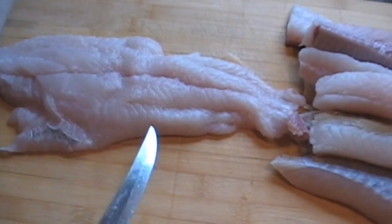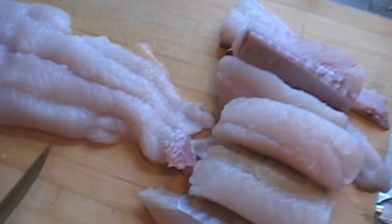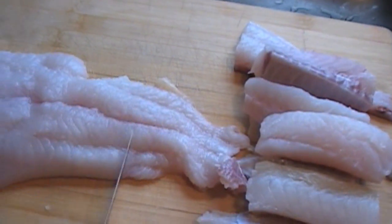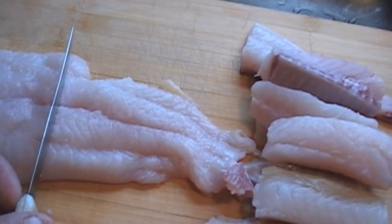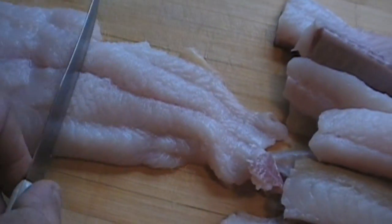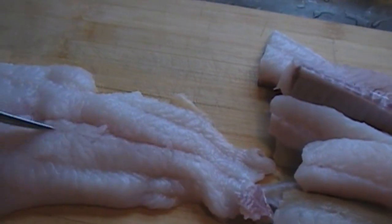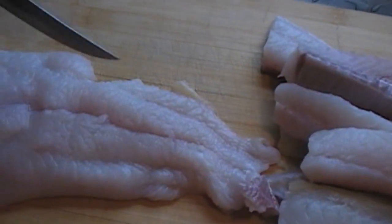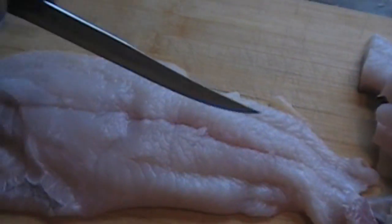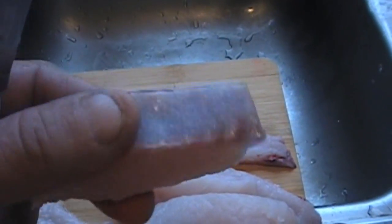Hello, this is Ironhead 41. We're getting ready to cook up this blue channel catfish. You should never cut catfish strips the wrong way. If you want to do catfish strips, cut the length you want, then cut it lengthwise — the cut should follow from the forward to the backward of the fish, because it stays together better when you cook. Isn't that a beautiful piece of meat?